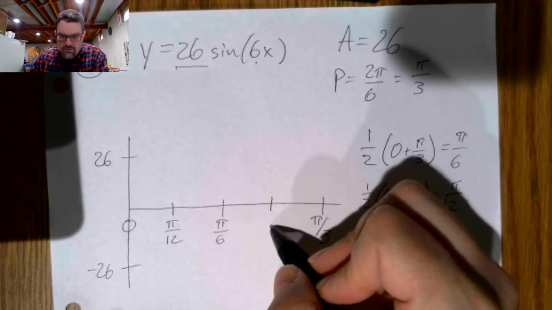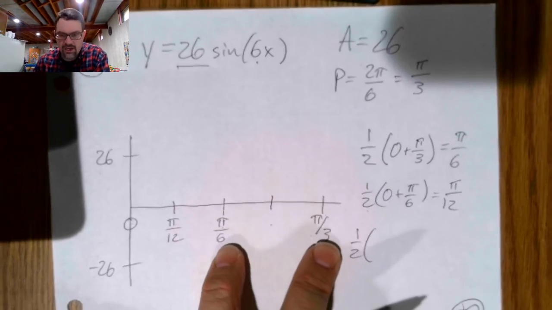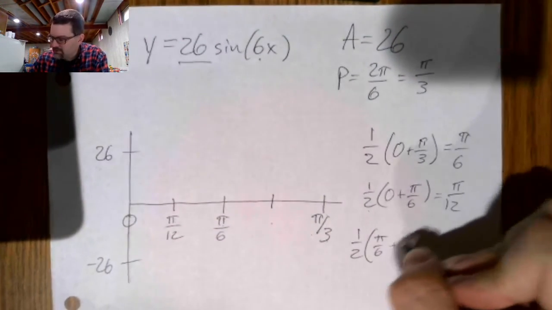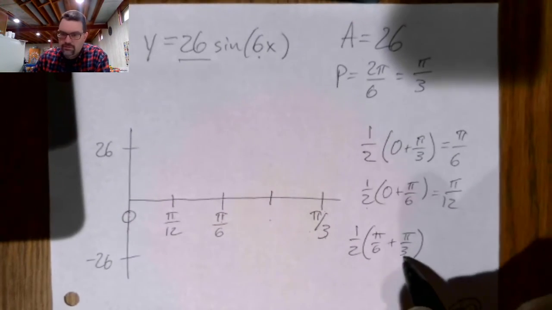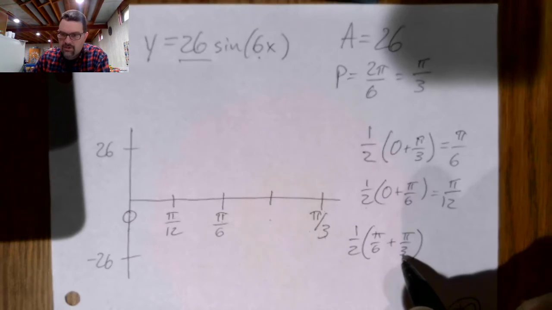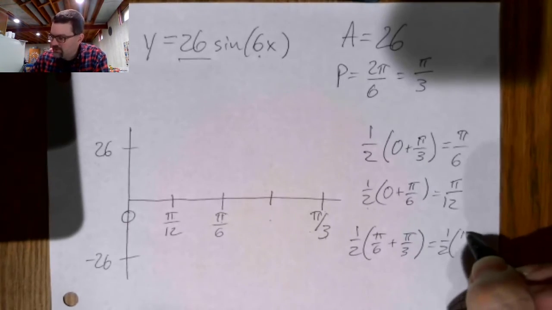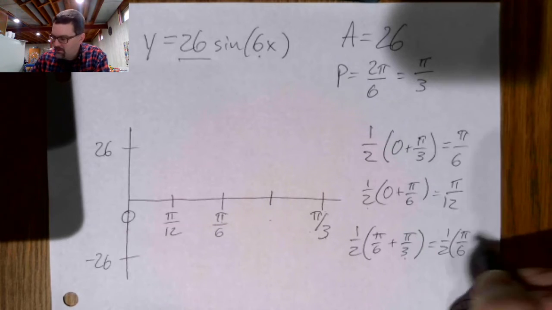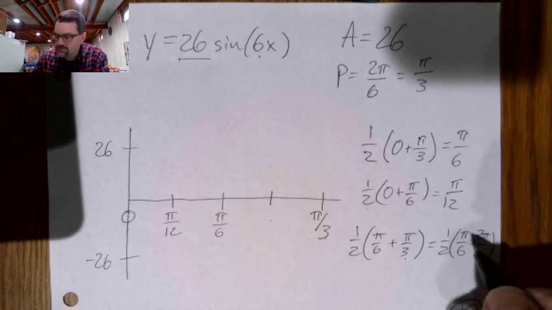And this is the trickier one. So, halfway in between these two guys. Alright, so we add them up. Pi over 6 plus pi over 3. Now, annoyingly, not a common denominator. So we got to change that. So 1/2. Pi over 6 is fine. We got to turn the 3 into a 6. So we multiply by 2, but you got to do it top and bottom. So 2 pi over 6, like so. That's a 6.